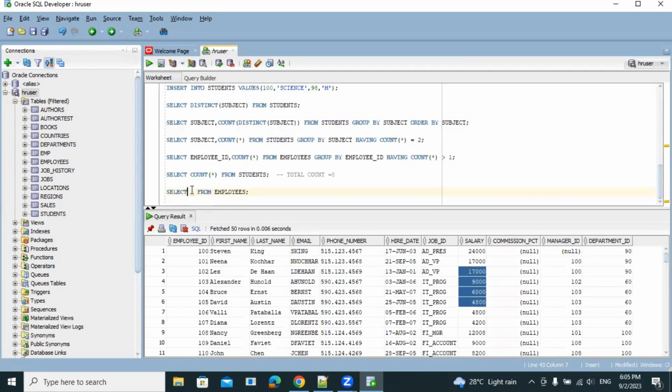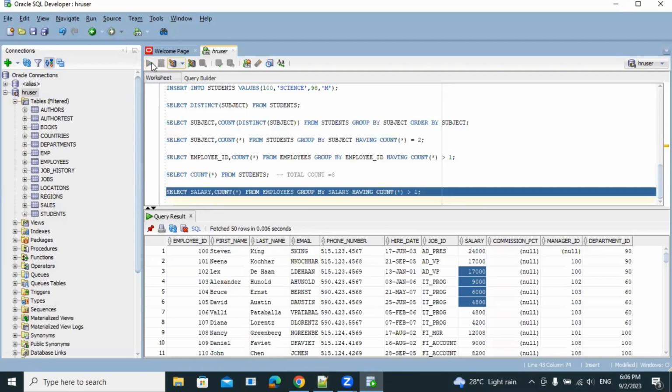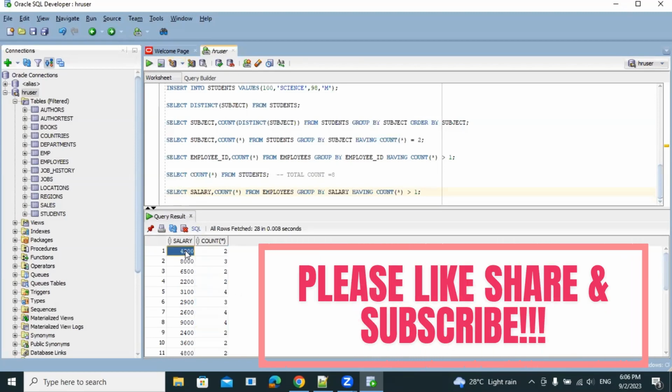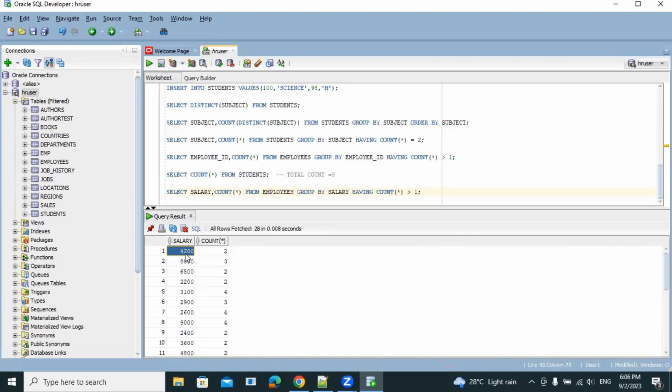So if you say select salary, comma count star, it will give you the count of salary, right? And if you are using group by salary and you say having count star greater than 1, does this mean that you have so many duplicates? No, right? Because the salary column is not a unique column or a primary column. So it will show you that yes, there are duplicates.